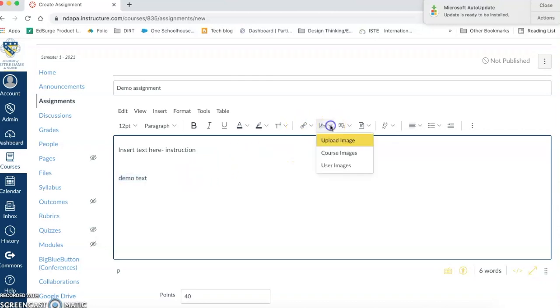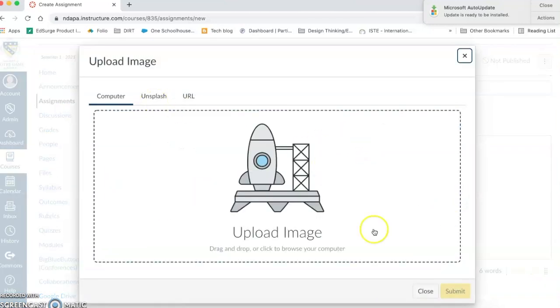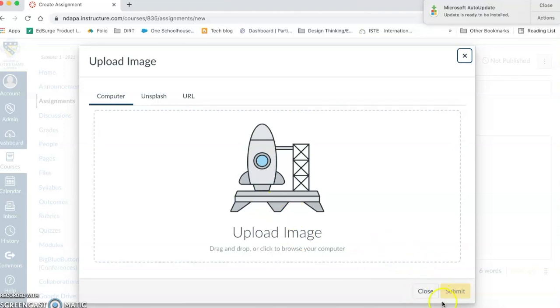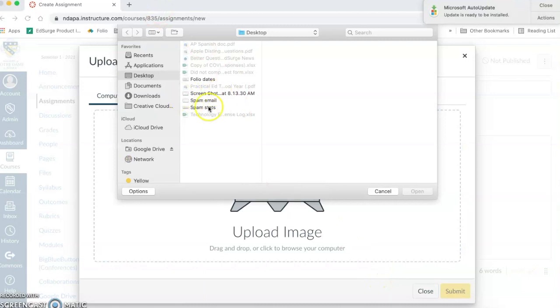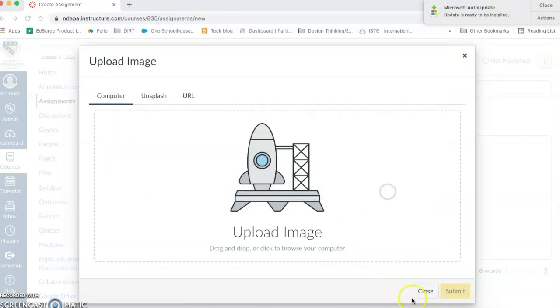All right, moving over, I can also do the same thing with uploading images. So if I want to upload an image from my computer, I can click this upload image button. And you'll get this set up here where you can either add an external URL, or if I want to drag and drop something into the assignment itself, I can do that here. So I would just click and drag and upload that image from there. And again, that's right from your computer, or if you click into it, you'll have your pretty classic setup where you can pick certain files if you would like.